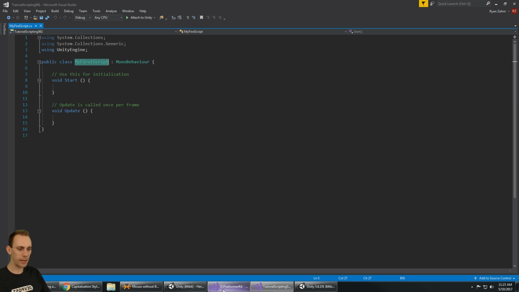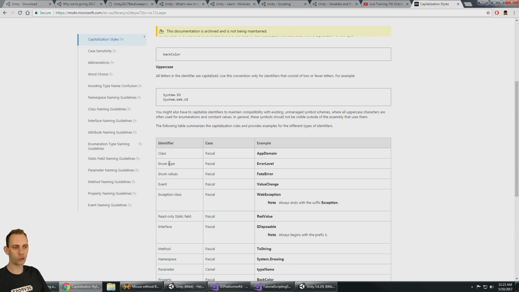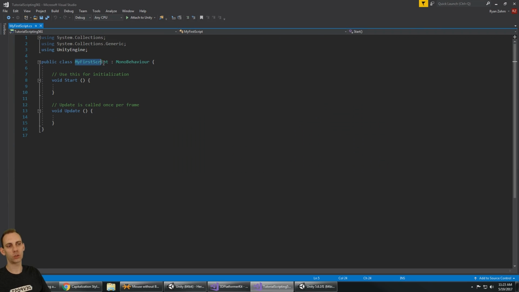And so that's, like I said, when you create a new script, it actually creates a class for that, and that is why the script and the class should be in Pascal case. And Unity creates two functions for us. One is called start and one is called update.